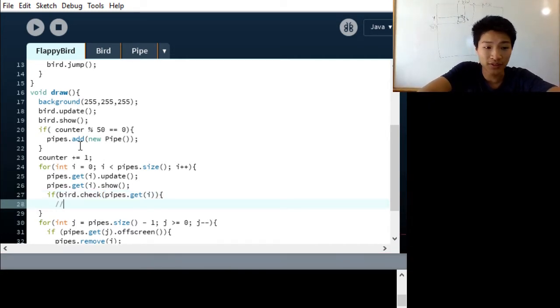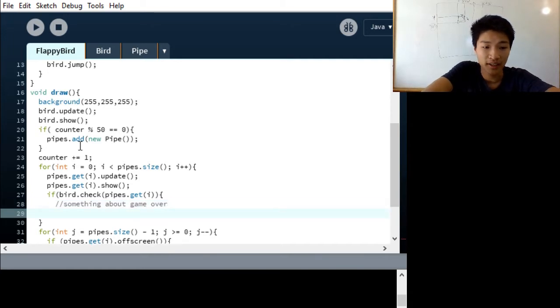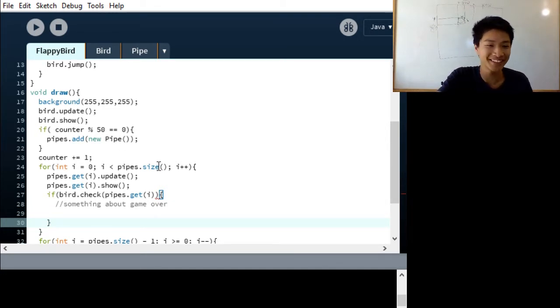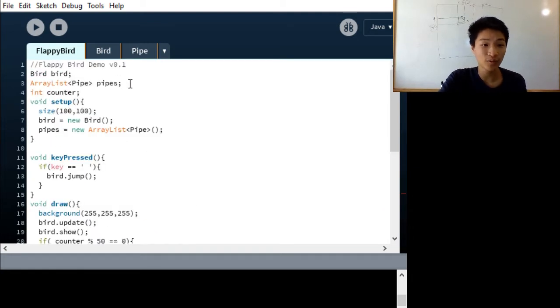Then we have to do something about game over. What I mean by that is now we have to add in a variable that will tell us whether or not the game is over, or whether or not you failed, right? You died, you lost. So let's create one more variable up here.